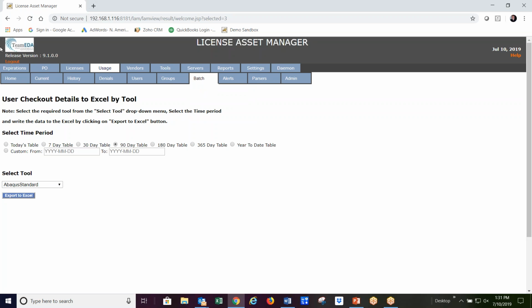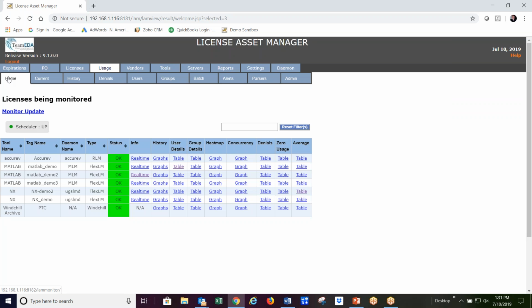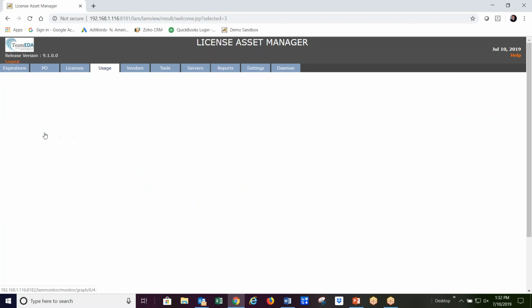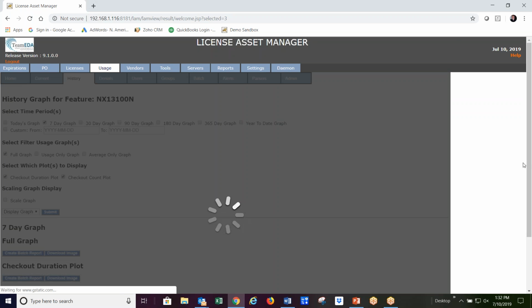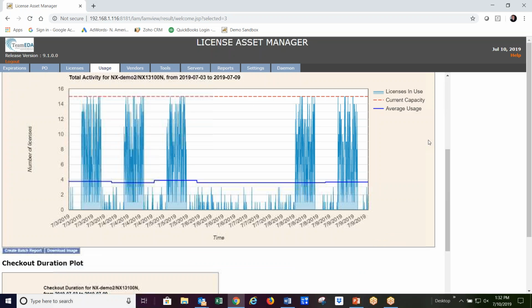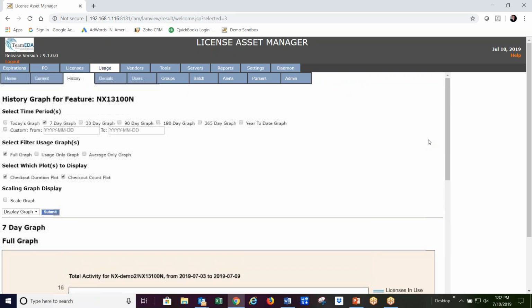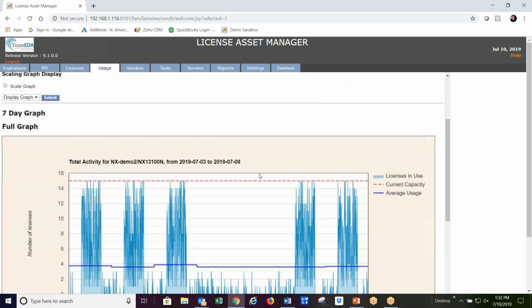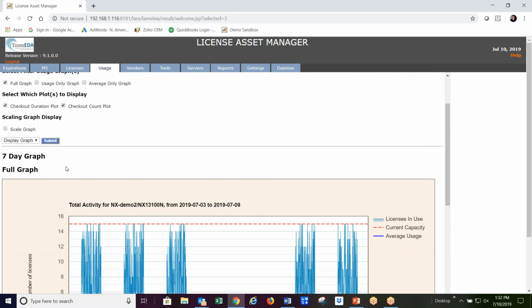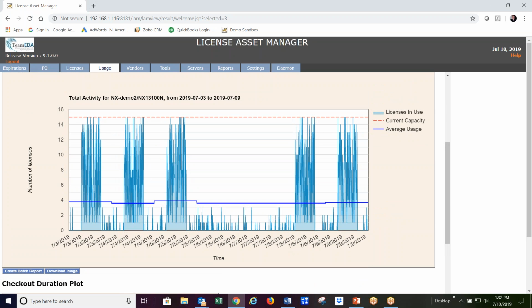The history graph. Yeah, this is very cool. So history graph, let's just go grab one. And we'll do this one here. That's good. So this is the new one. I just did a 7-day for this tool. And you'll notice you can scale the graph by clicking this box over here, and that will change the scaling if you need to.